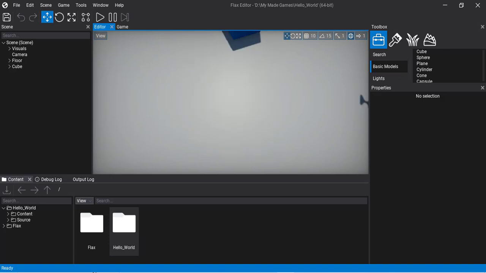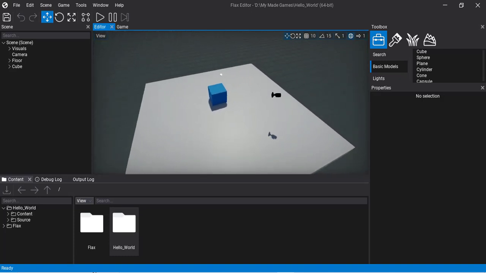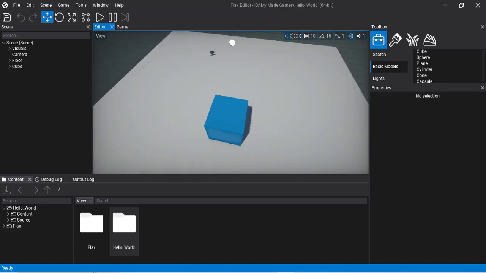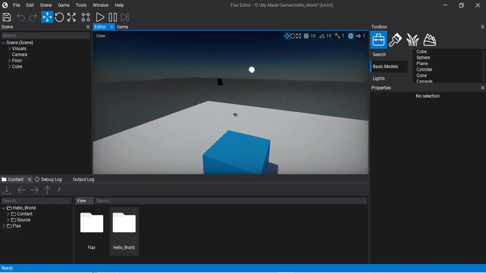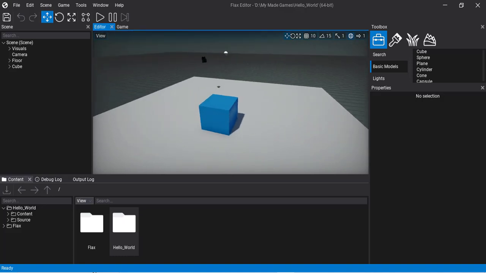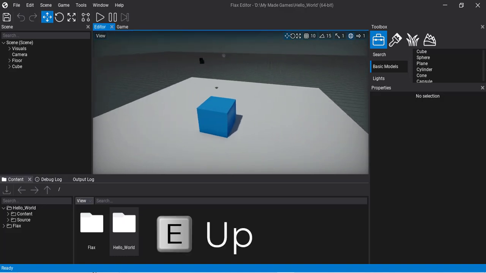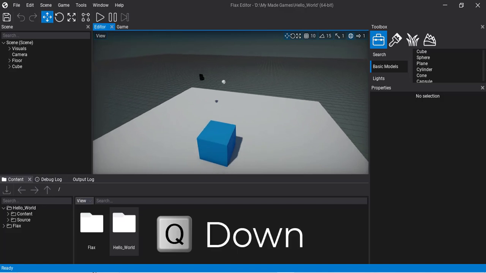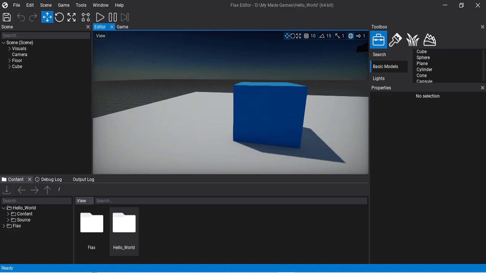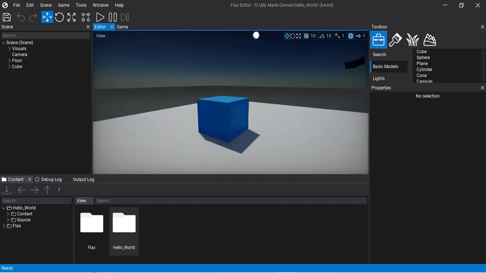You can fly around your world. I'm flying around the world by pressing the WASD keys plus the right mouse button, and there are two extra keys, E to go up and Q to move down, while holding the right mouse button and moving the mouse like this.